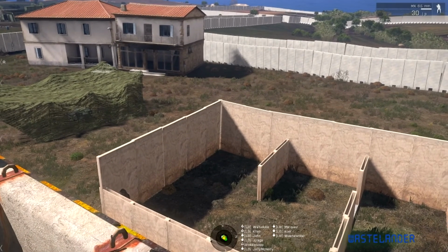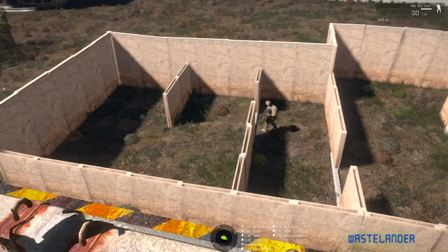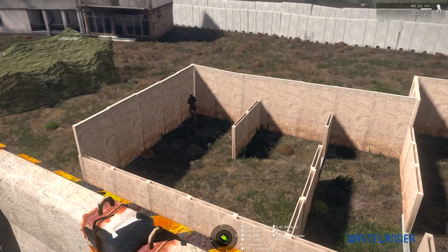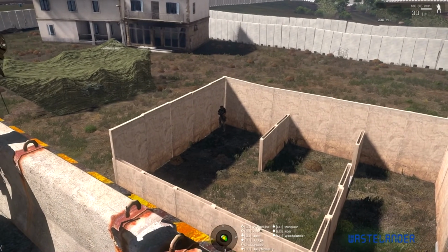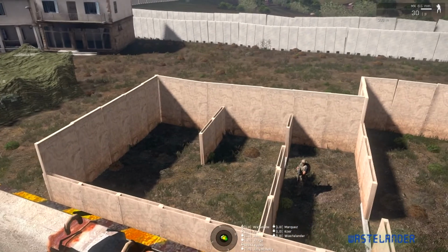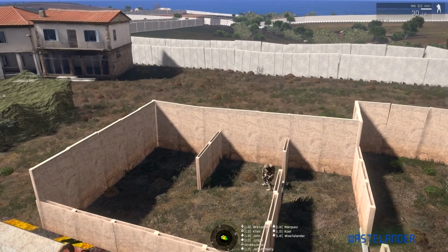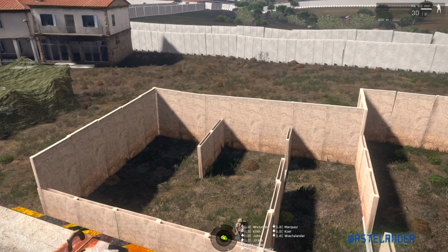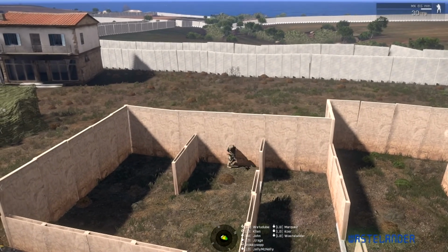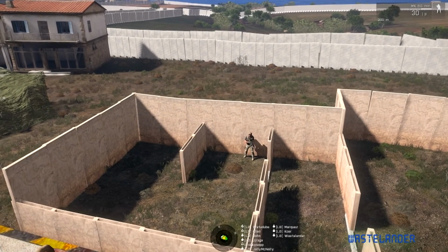Number 2 man will break to the opposite side of number 1. Upon entering, he'd see that number 1 has broken to the left, so he would break to the right. He would run straight along the wall and end up in the top right quadrant, or the number 2 quadrant, top left being the number 1 quadrant. Number 3 and 4 man, after their half to three-quarter second pause before they enter, would just mirror what number 1 and number 2 have done. So number 3 would break the same way as number 1 and end up down here in the bottom left quadrant, or the number 3 quadrant, and number 4 would break right into the number 4 quadrant, the bottom right quadrant, I should say, correction, and most likely cover the rear and provide security on the door.